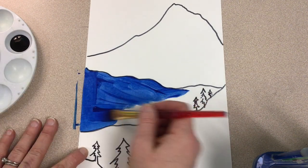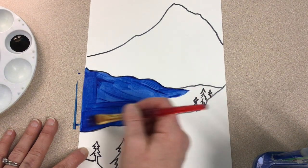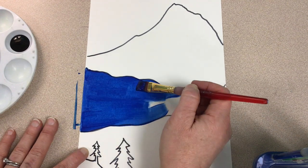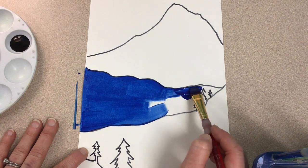You'll notice that without any white or black mixed in, this paint can be a little bit transparent, meaning that you can see your brush lines. So just make sure that you brush carefully with the paint so that the brush strokes aren't distracting. Just make it nice and smooth.